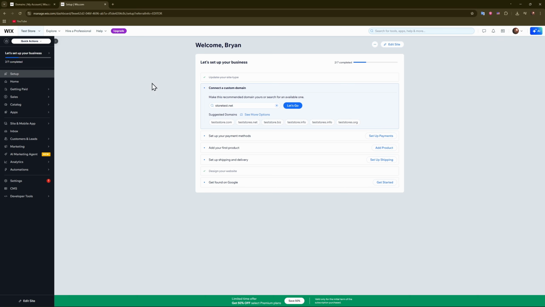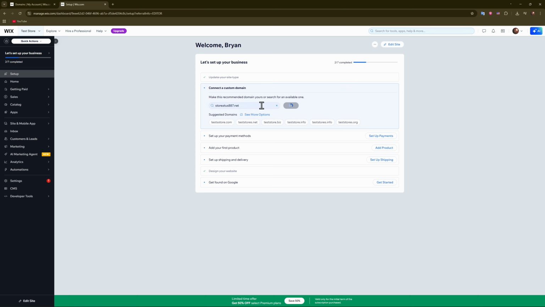dashboard, and as you can see guys, in our welcoming screen on the setup panel on the left, we have our connect a custom domain. So pretty much, as you can see, we can just insert our domain name. Mine is just a test store that I've created to show you guys. So you can just delete this and say, for example, store at us 887, something like this, .net. And then you just press on let's go.